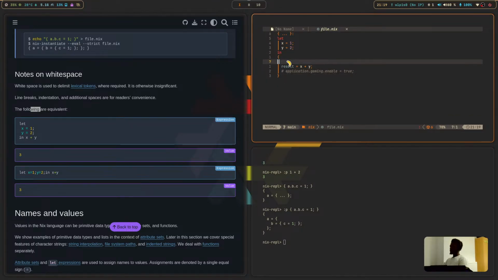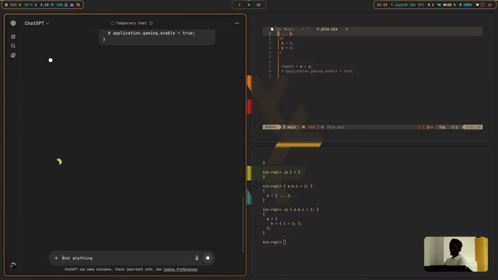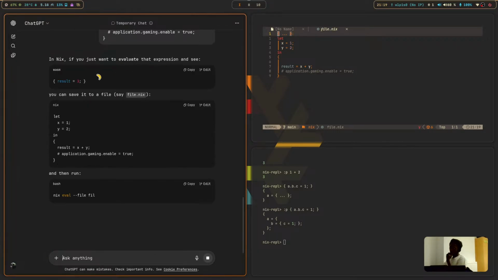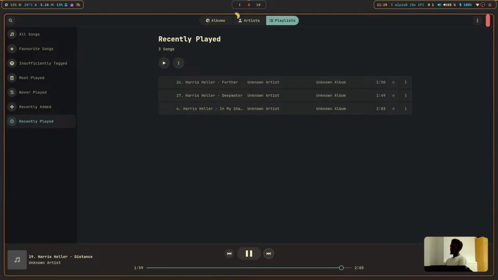Let me ask. Do I print out in Nix? Okay. It's going to basically, okay.